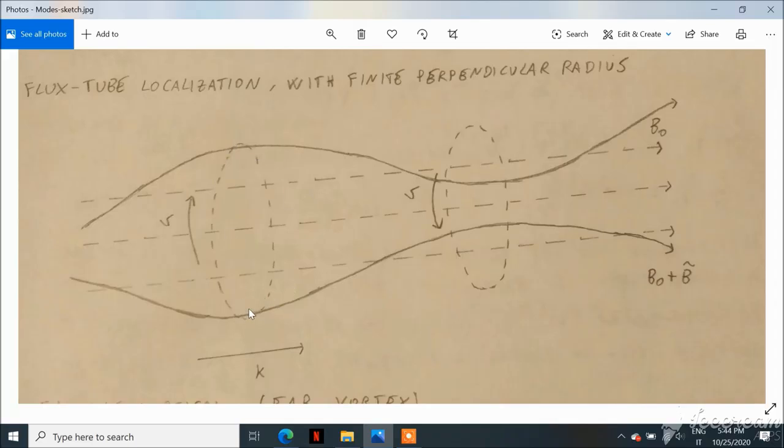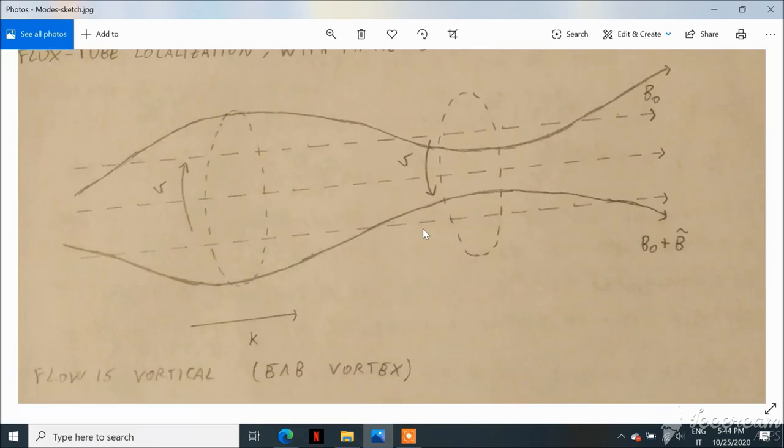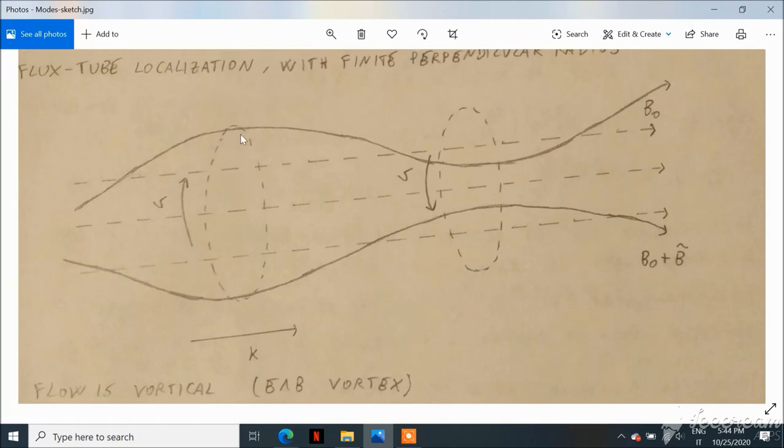So here the dynamics also involves these vortex-like structures. So the flow this time is not just in the perpendicular direction with respect to the magnetic field, but it is rotating, somehow causing some vortices in the perpendicular plane. And these vortices have a phase which depends on the phase of the perturbation. So in this case, for example, the velocity is rotating in one direction when we have the maximum of the amplitude of the perturbation, and in the opposite direction where the perturbation is at its minimum. This causes some complication in the dynamics.